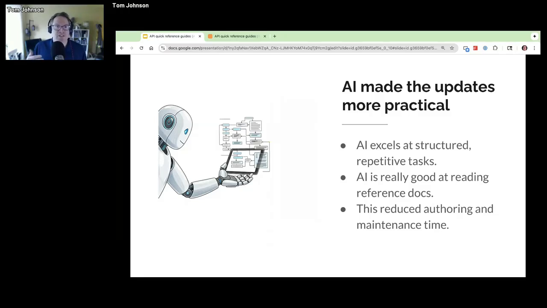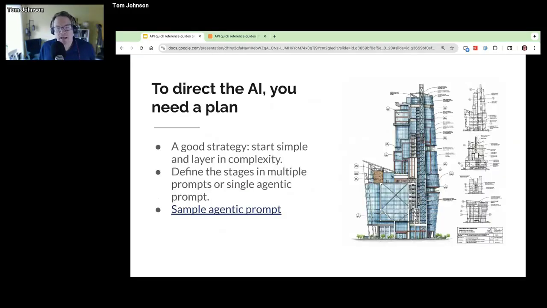This is one of those possibilities that people are often asking about: what will AI allow us to provide with API documentation that we couldn't do previously? Well, this could be one of those tasks. I think in general, if you're thinking about a complex task like this, where you want to create a tree diagram out of your API, you need a strategy. And I think approaching any complex task in simple phases or layers makes sense.